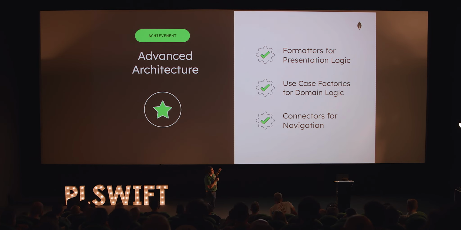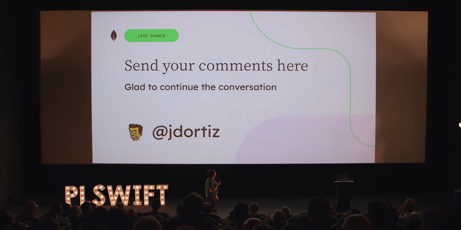I believe that these four matters, the transformation that I was mentioning before for presentation logic, provide far more consistency and testability to your code. The use case factories, asynchronous use case factories, are a better way to have domain logic in a way that is consistent and asynchronous in your application. And the connectors allow you to decouple the navigation and provide extra functionality and dependency injection. So I hope that you like some of the ideas there.